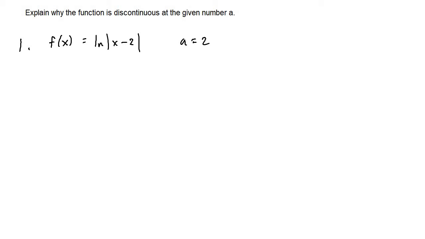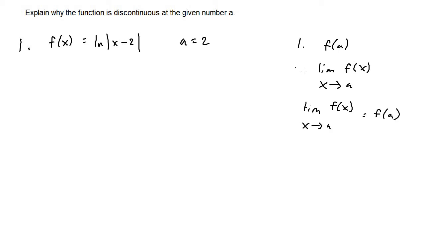So once again, we're basically explaining why the function is discontinuous. So we have to go back to our three conditions that we mentioned earlier and try to prove why this function does not meet at least one of the conditions. So once again, the conditions are that f of a is defined. That's the first one. The second one is that the limit of f of x as x approaches a exists. And the third one is where the limit of f of x as x approaches a is equal to f of a. So let's go ahead, if I number these, let's go ahead and test out the first condition.